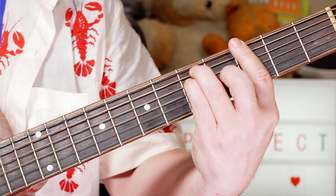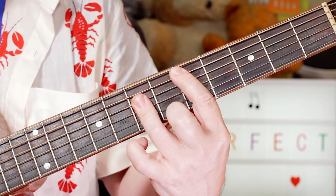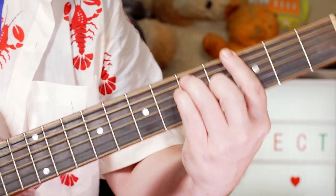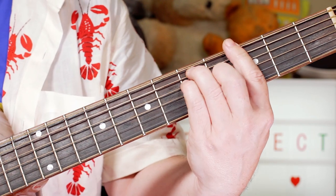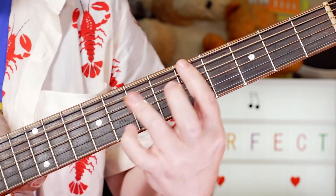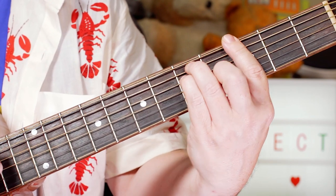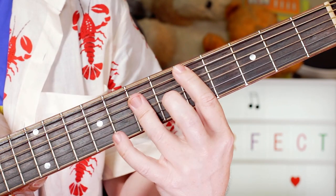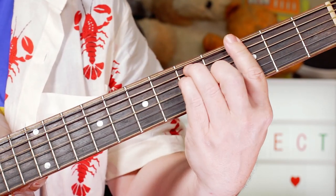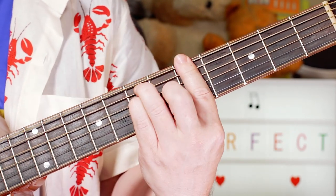Chorus: G, A, D, G, D, D7, and that kind of upstroke. D, G, D, D7, and repeat, G, A, D, G, D, D7, G, F sharp 7, B minor, A, G.